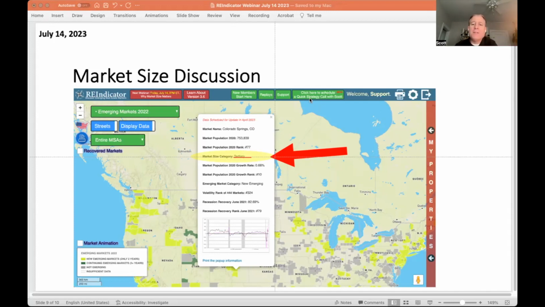The sizing of markets is relatively subjective. So unlike the MSAs, which are defined by OMB, Office of Management and Budget, to be very specific geographies that everyone agrees to, there is no standard across the board, universally used definition of primary, secondary, and tertiary. In fact, those phrases are used in two very different geographic components. One is what we're talking about today, which is comparing markets to each other. So if you have a list of, let's say, 388 MSAs, which there are 388, plus there's divisions and submarkets, but if there's 388 MSAs, how do they compare to each other?